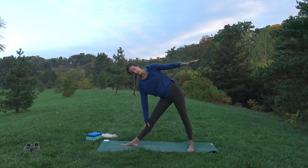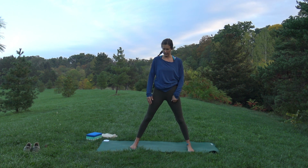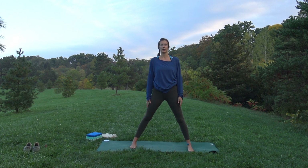Beautiful. Rise up, come to stand. Turn your toes in so you're facing the left edge of the mat. Arms down by your side. Equal length inhales and exhales. Let yourself adjust.